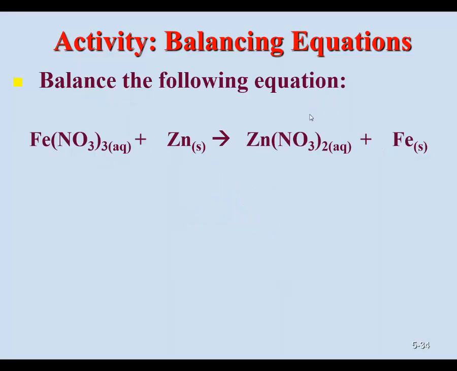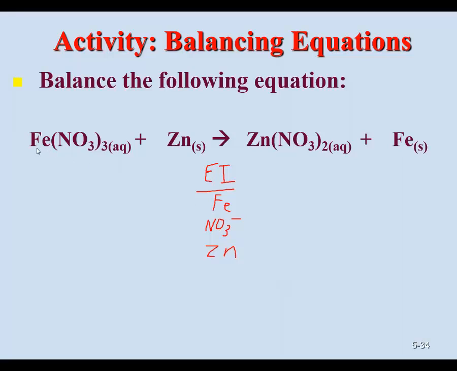Let's consider if we want to balance iron 3 nitrate reacting with zinc to form zinc nitrate and elemental iron. Now if I keep track of this in my element inventory, we can see that we begin with iron cations. Now I have groups of nitrates, right? So I'm going to keep all the nitrates together. So I have nitrate ions. I'm going to keep track of all of those together, the nitrogen and 3 oxygens. And then I have zinc.